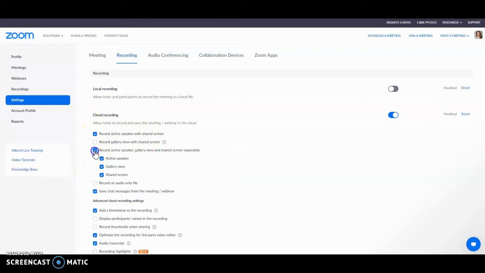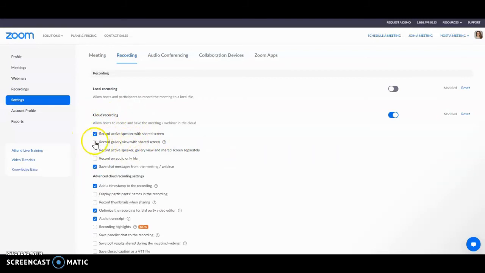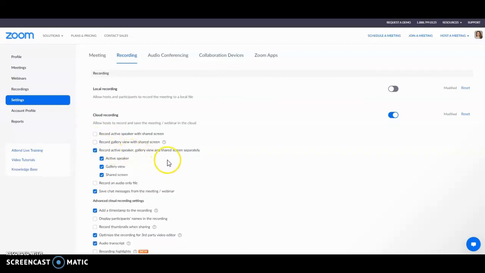Remember, we changed our recording options to show either the active speaker or the gallery view with the shared screen. When you're recording students, you want to be extra careful to not record their faces, especially on anything that you are going to publish for the class or for parent viewing. And so we want to make sure that we change this back and we uncheck gallery view so that student faces in Zoom meetings in the future are not recorded.